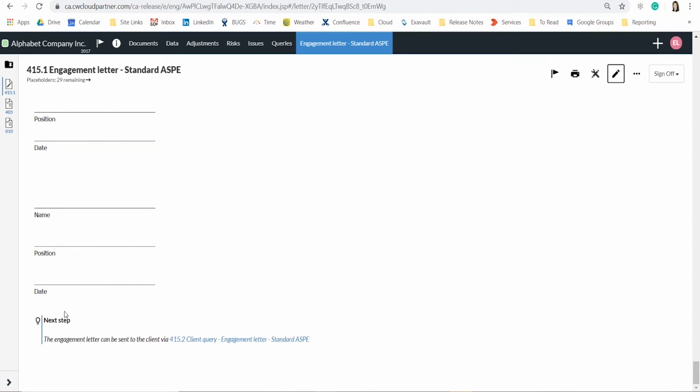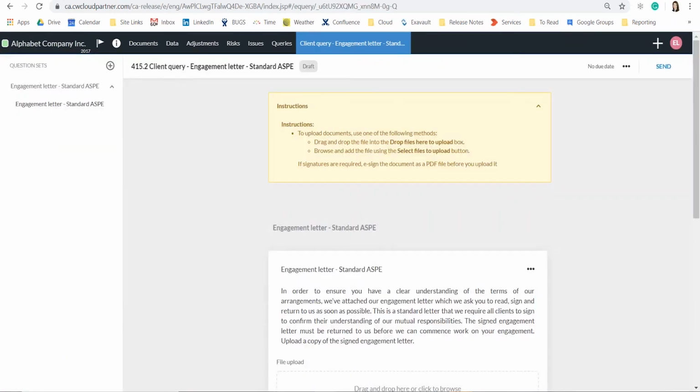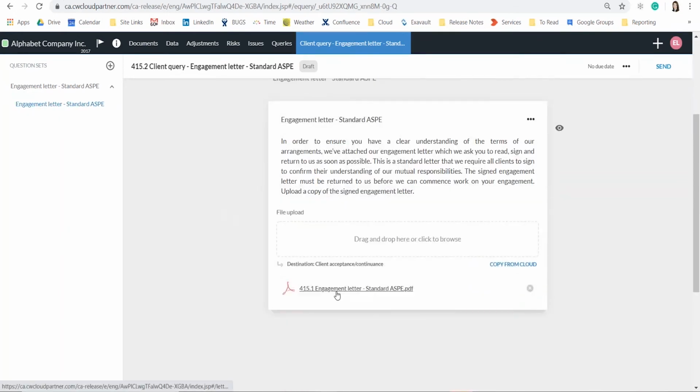So here at the end of my engagement letter, you can see my next step is to go to the engagement letter query. So in this query, I have a request that can be sent off to my client asking them to sign the engagement letter. Linked to the request is my engagement letter, which includes all of the edits that I would have just made.